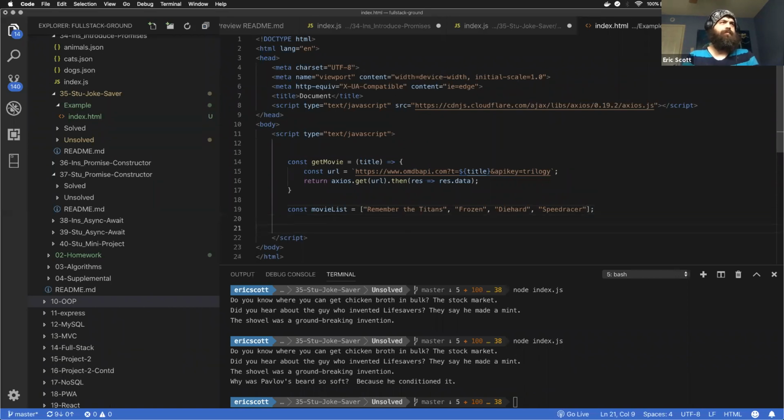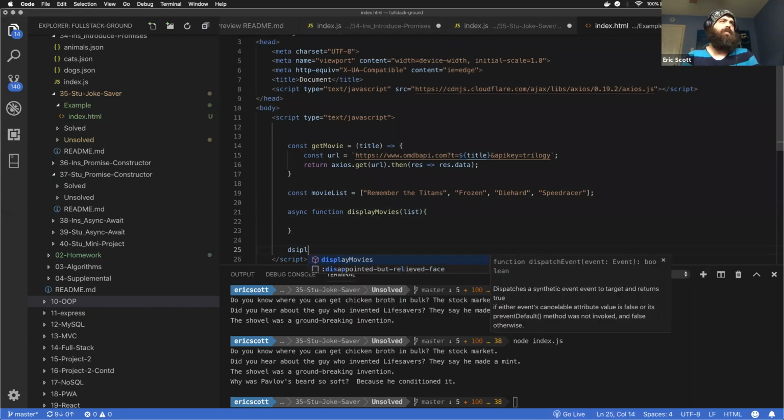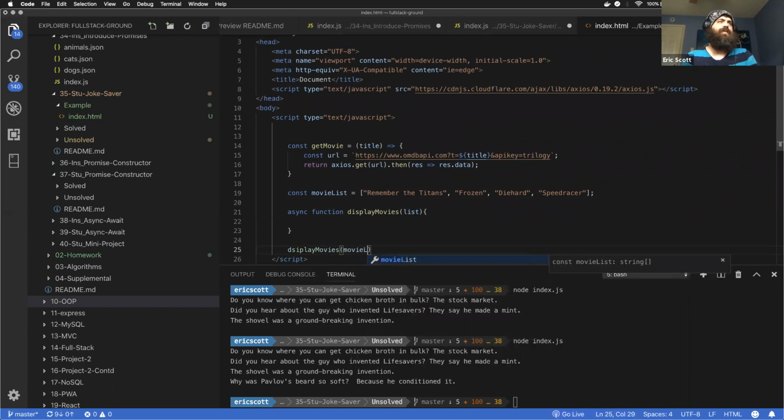So now I'm going to work with some of my other functions here. I'm going to say async function displayMovies, and I'll take a list, and I'm going to call displayMovies with my movieList. My list, wherever I got it from, whether it's local storage or whatever, is the list of movies that maybe my user has saved.